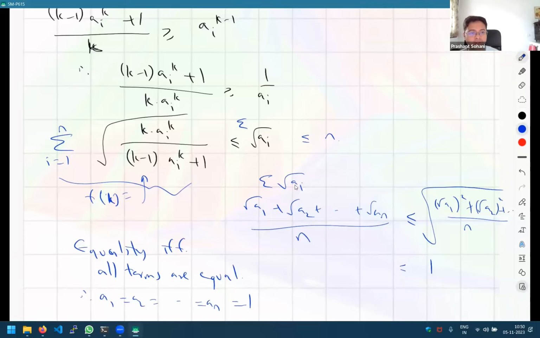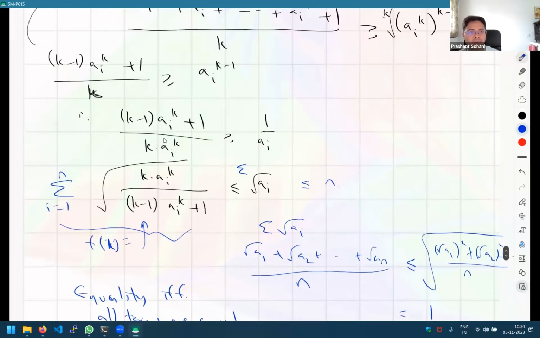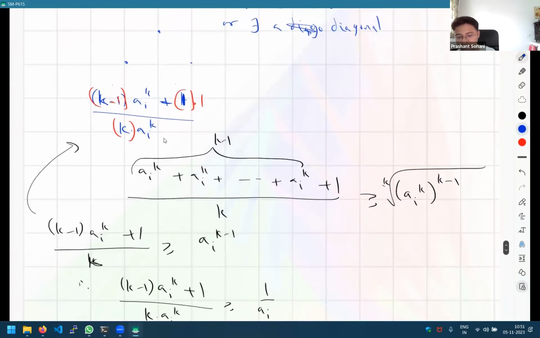Intuitively speaking, if I go back to the original interpretation of this, like if this is a weighted sum of 2 numbers, then as k is increasing, I'm increasing the contribution of the first term relative to the second term. At the same time, I'm also increasing ai raised to k. That is where the difficulty lies. If ai is greater than 1, then as k increases, the value increases. But if ai is less than 1, then as k increases, the value decreases. So there is a conflicting interest there. That is where even I'm stuck.